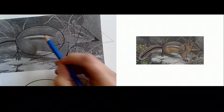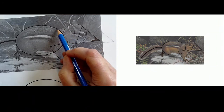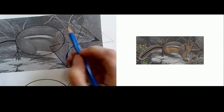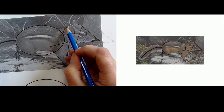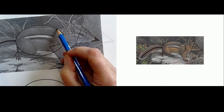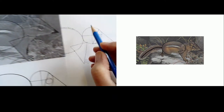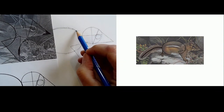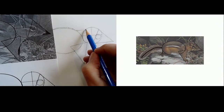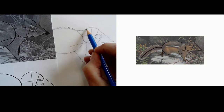And between the oval and the head, there's a little patch where there is chipmunk that falls outside our composite shapes here. And it's almost like a triangular shape, isn't it? A rounded triangular shape. So I want to recreate this position, this shape in here, and I'm going to do that right about here. And just a nice gentle line. It's almost like a little bridge between the oval and the circle. And I'm going to draw that in here.